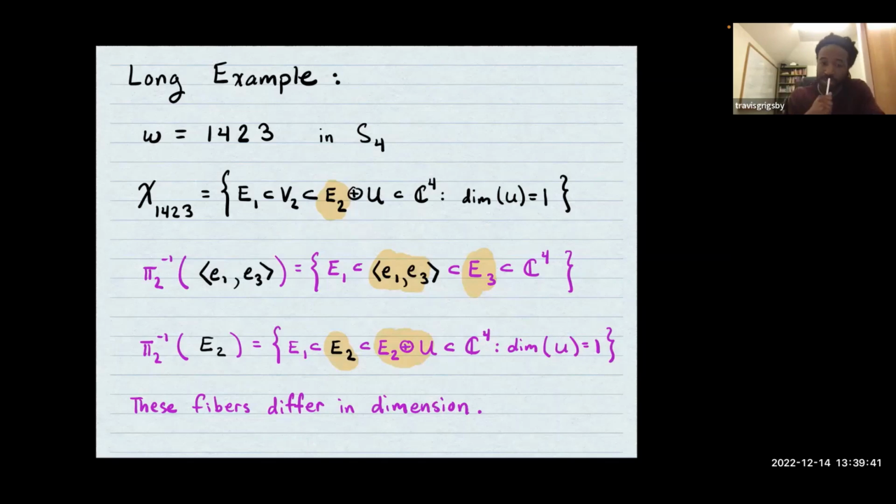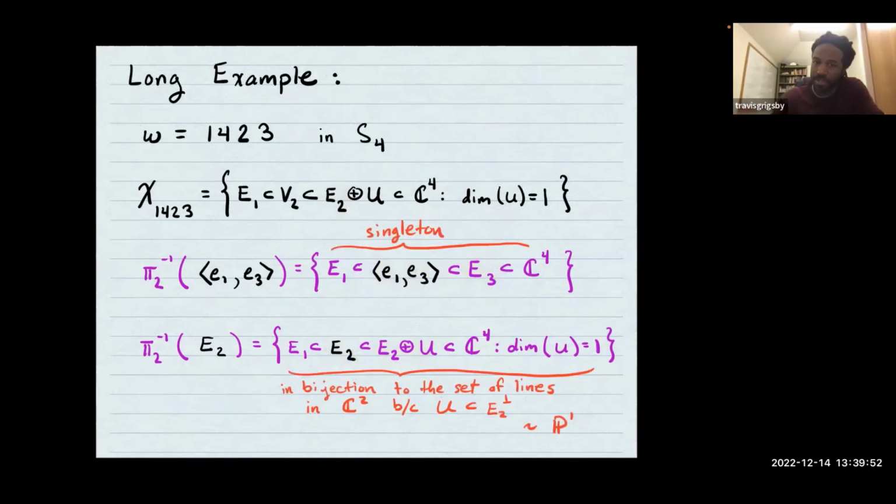And so you have one dimension of freedom. Since those two fibers have a different dimension, one's 0-dimensional, the other is 1-dimensional, this map can't be a fiber bundle, because one of the properties is that all the fibers above points are homeomorphic, and so they should also be equidimensional, and these are not.